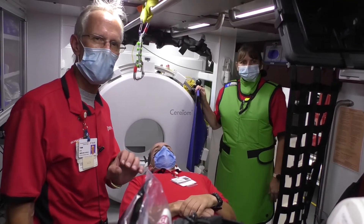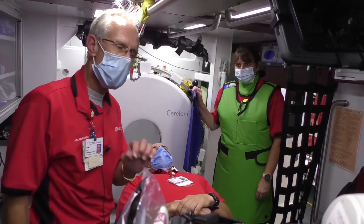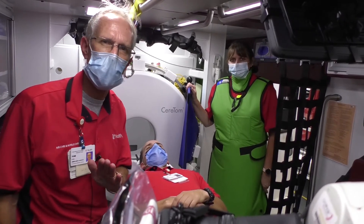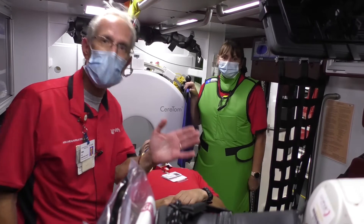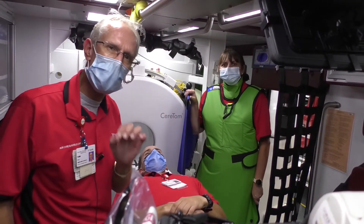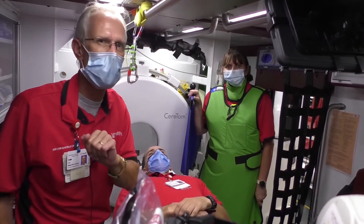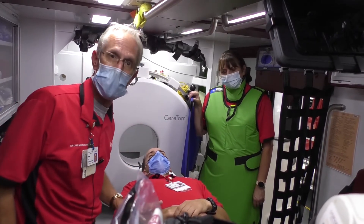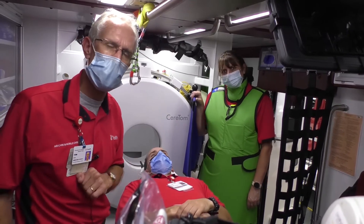Remember I said all of us have to get out because of the radiation. Once the scan's ready, we step out, push a button, and the scan starts. As the scan starts, the CAT scanner slides out and takes pictures of the brain. Now, if someone — maybe grandma or grandpa — is a little scared, we can have a family member like their daughter or son wear a special lead vest. That lead vest helps keep the radiation from getting inside of you.